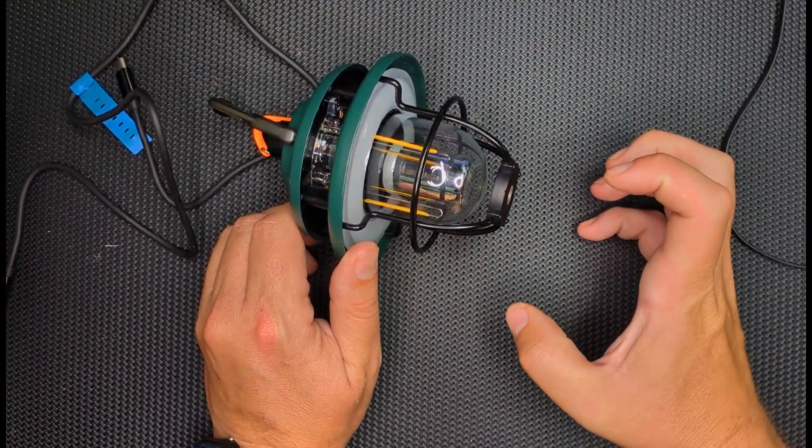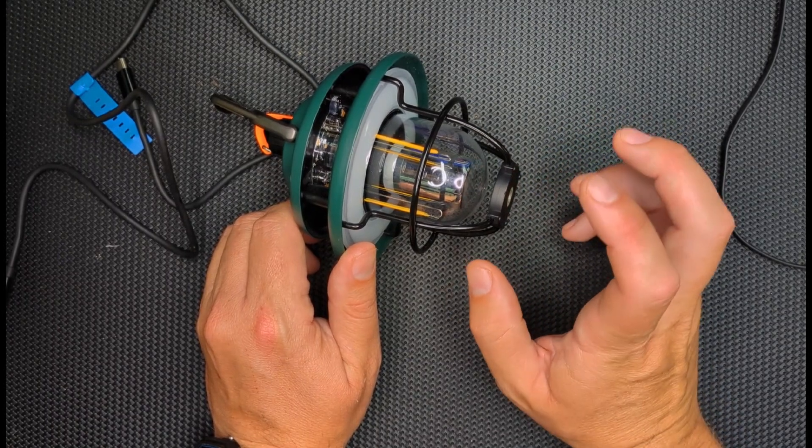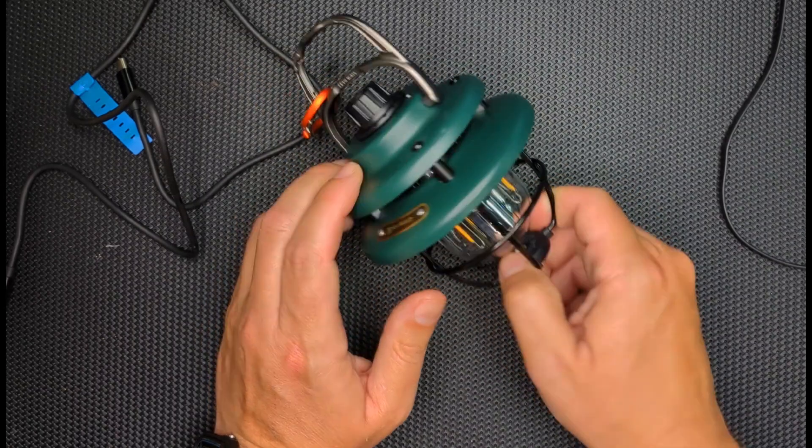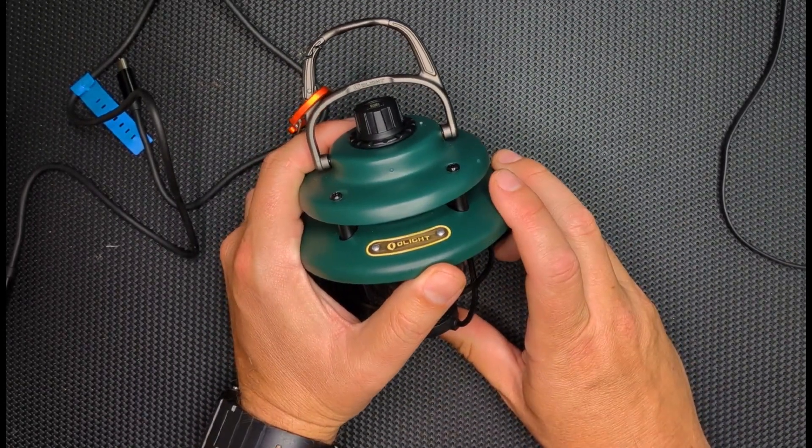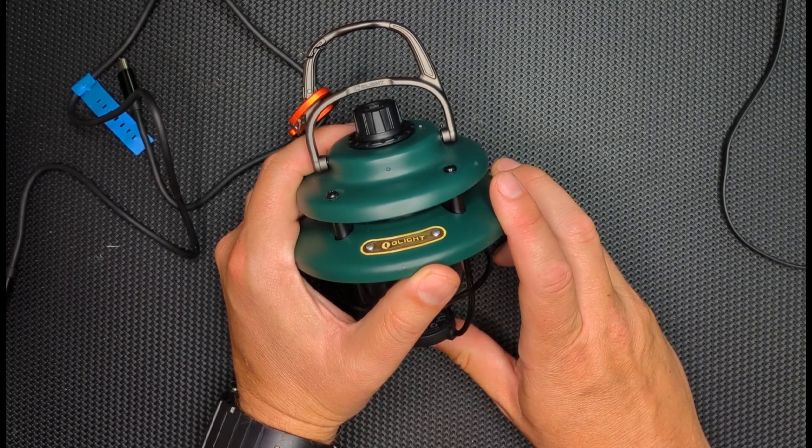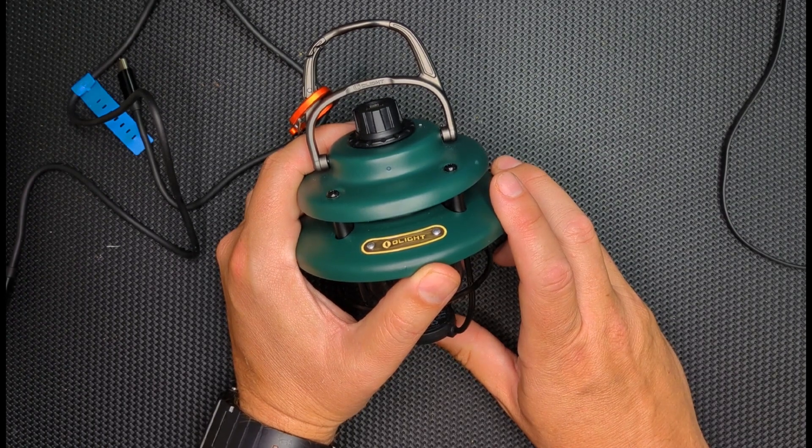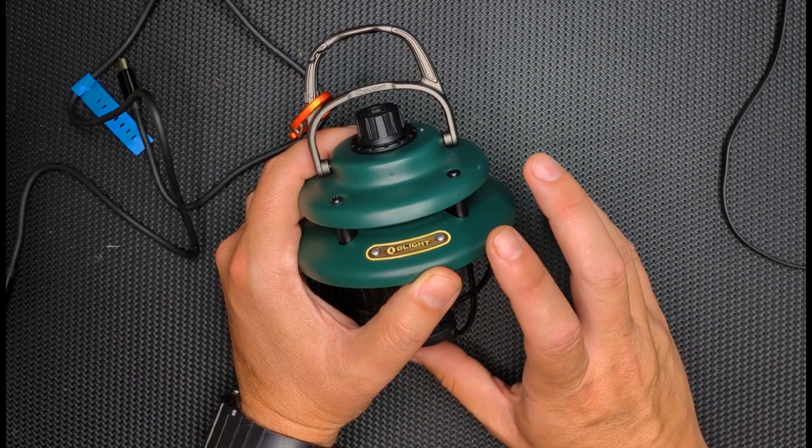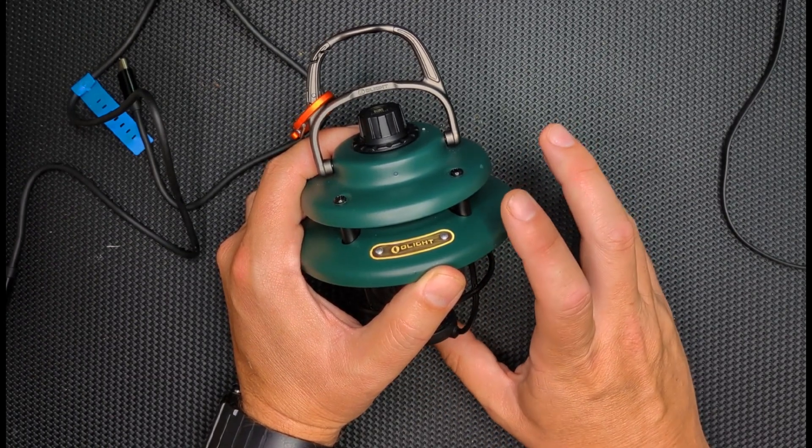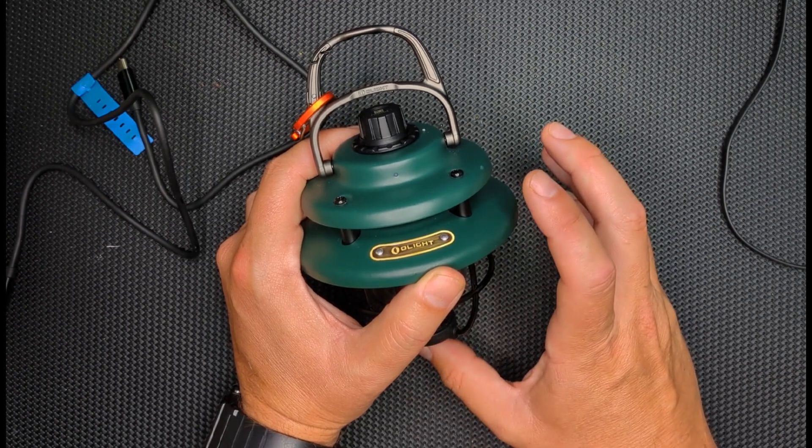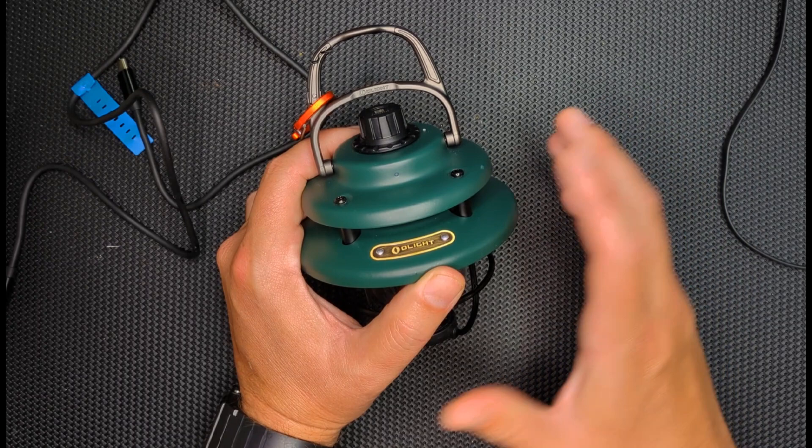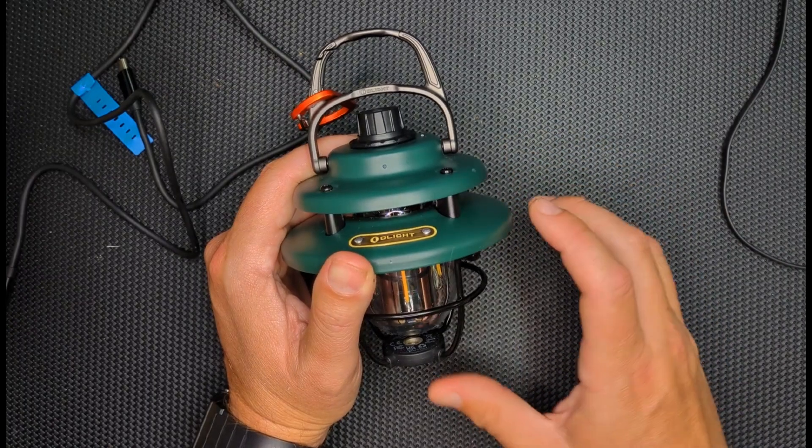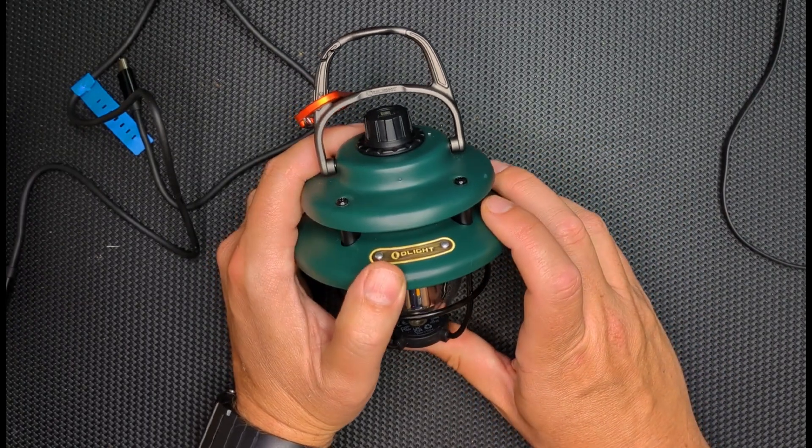I will say that the pro, the one with the base that costs $100, so it costs 40 more dollars, also has two charging ports on it rather than just the one charging port on it. This is pretty expensive. Olight has sales at Christmas, and they have a summer sale in the middle of the summer. So, if you don't want to spend the $60 for this, which I think it's absolutely worth, considering it's a battery bank as well and all the different features it has, just wait until one of their sales for either Christmas or the summer sale, and you should be able to pick this up for anywhere from 10 to 20% off on their website. I am including some links in the bottom of this description as well, if you're interested in picking this up now.